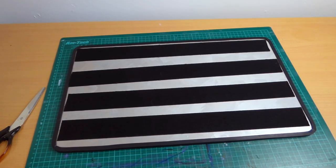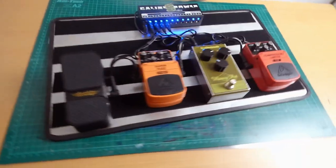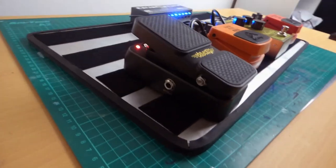And that's it. The pedal board is done. I arrange the pedals on the board, plug them all in, and I'm ready to make some noise.